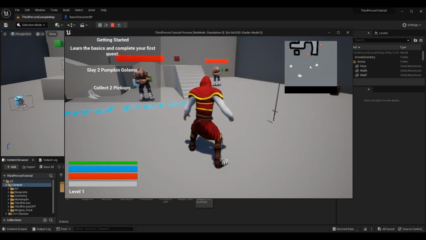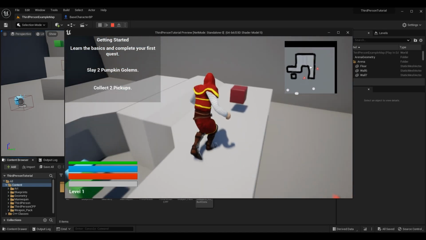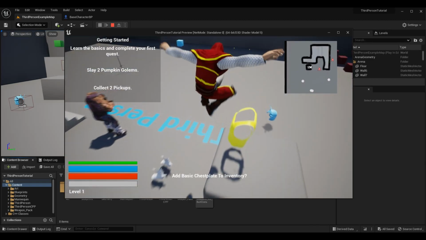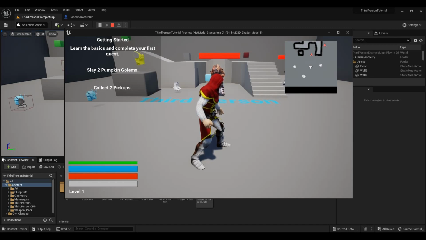What's up guys, Shawnthebro here, and in today's episode of the Blueprint Only Input Buffer tutorial series, we're going to be going over Enhanced Input Part 2. And what this really is going to be covering is how to fully get away from the default input action input axis system to use our enhanced input.